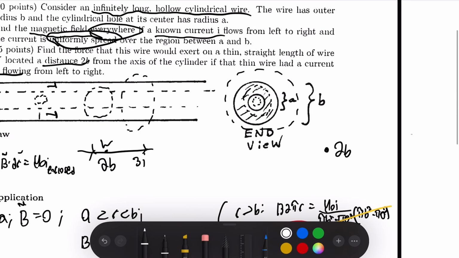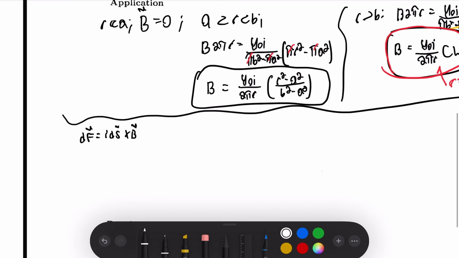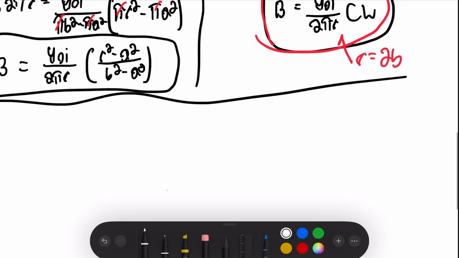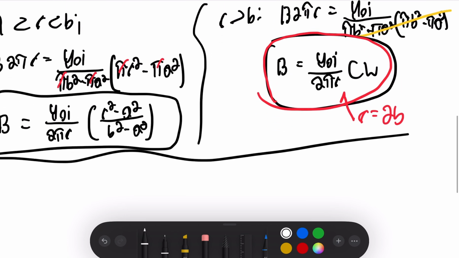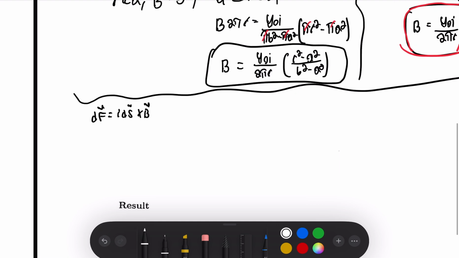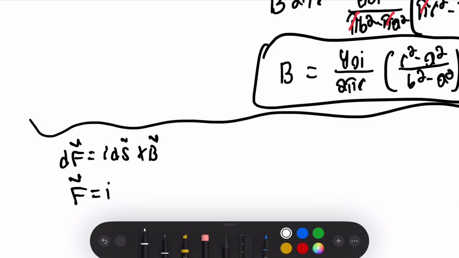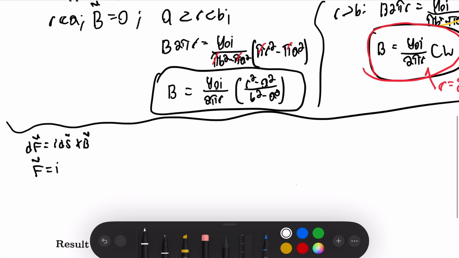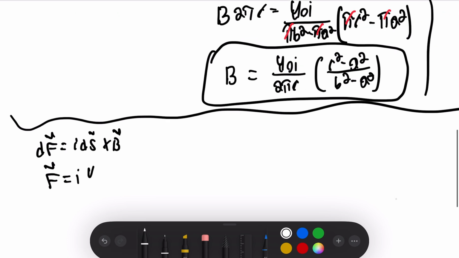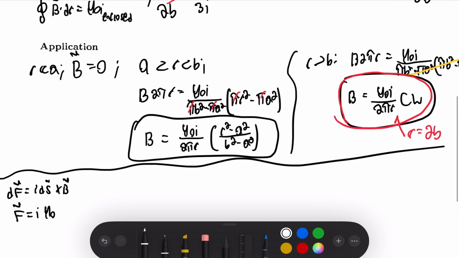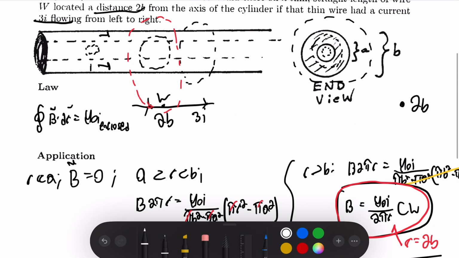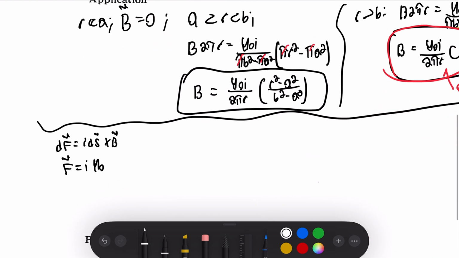We're going to have a loop like this, pretty much. And because we're going to have 2b at that point, the magnetic field is going to be constant. So then I can rewrite this as F is equal to I, and then I'll just do the cross product right now. So B, let me write B right now, which is mu naught I, where the current enclosed is now the 3I.